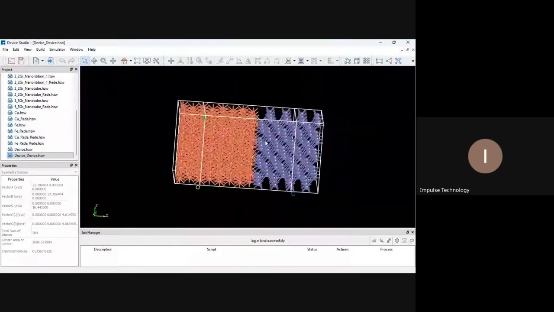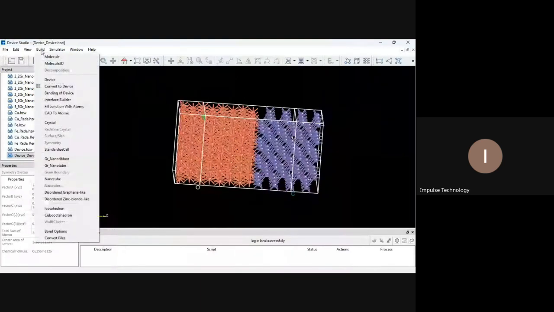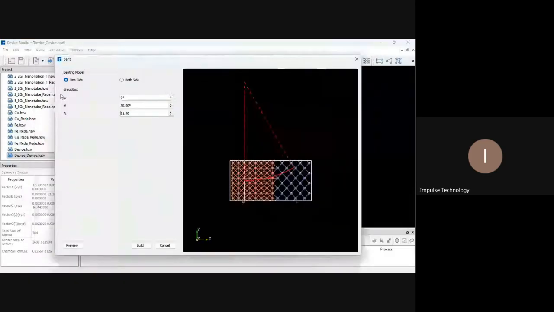Again in the build tab, there is an option of bending of device. It means you can bend devices also. Like if I keep the angle here, you can see the bending method, one side and both side.